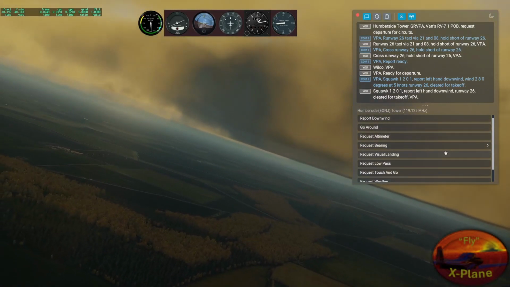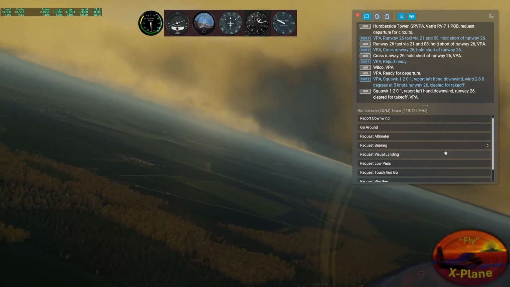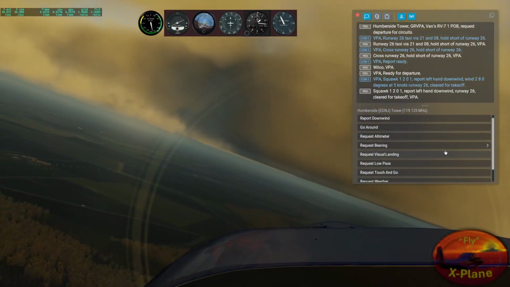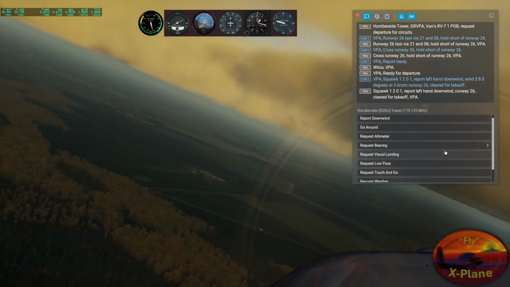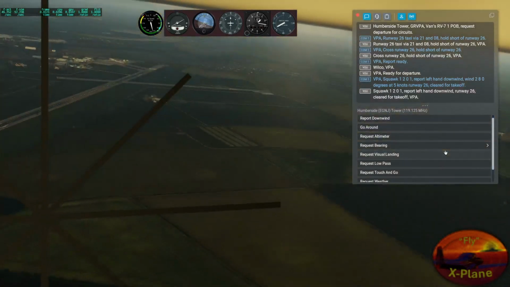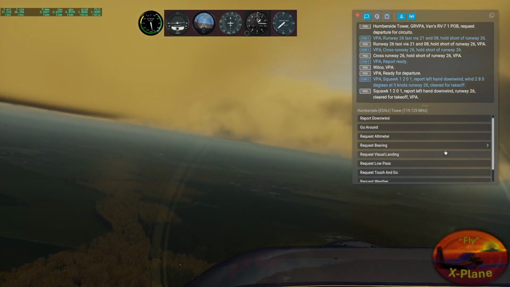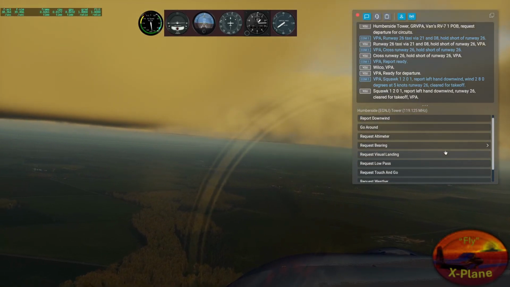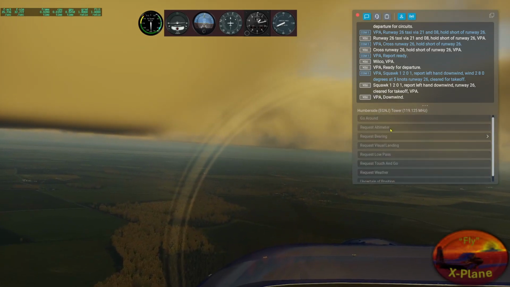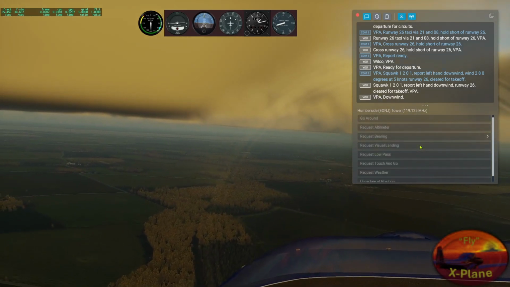Bit high. Right, downwind. Victor Pop Alpha, downwind.